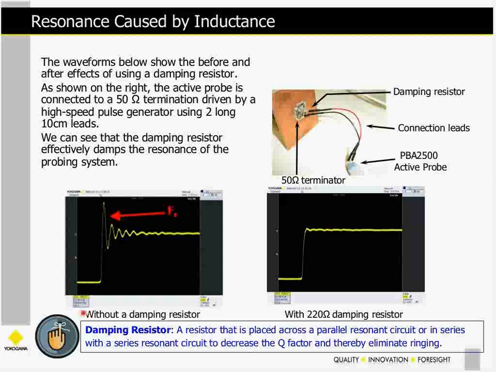And so without the damping resistor, this test setup I had here, I found that I was very easily able to excite certainly these very long leads I put on it. And I got just a fantastic ringing on that rising edge there. And then I put in the 220 ohm resistor, same scope, same probe, and in this case I've got a really nice, clean, square rising edge that I can make solid measurements on. And it gives me the assurance too that my device under test does not have ringing in it on its own accord.